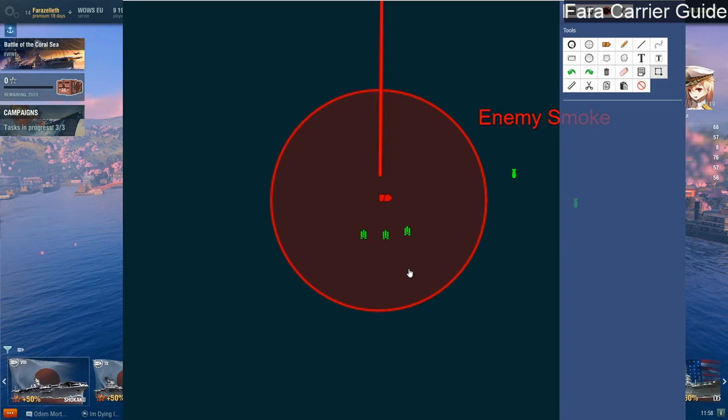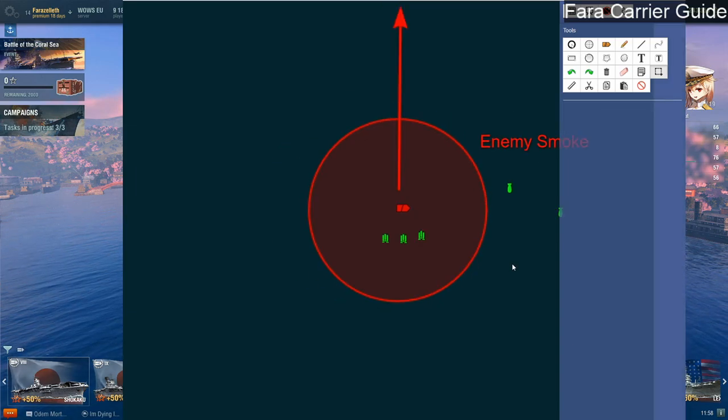These are techniques that can help by looking at the enemy, how he's behaving, what type of ship he is, or that you think he is, how you think he's aligned, and then going in for a smoke attack.